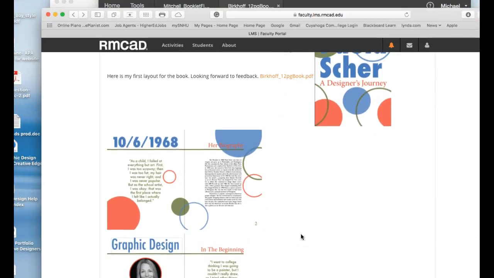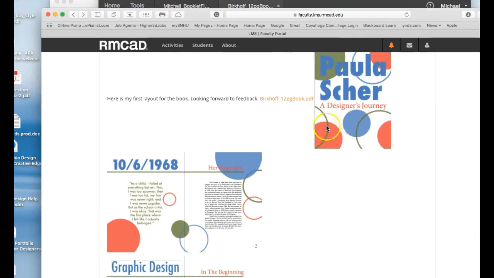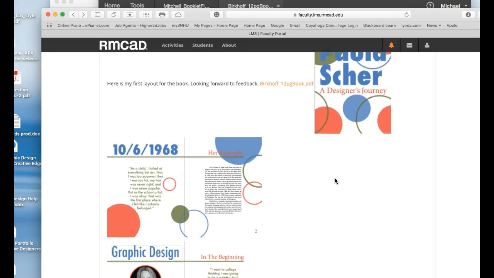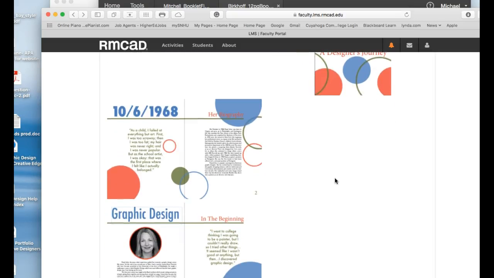Now, my first question and my main question is why all the circles and all the color? I think it's really doing a number on your hierarchy. Keep in mind, what is the most important thing? As we've been talking about in the context of this class, the most important thing about typography is what? It's being able to read it and being able to make sense out of it. One of the key attributes of a good typographer is showing good hierarchy to accomplish both of those characteristics I just mentioned.